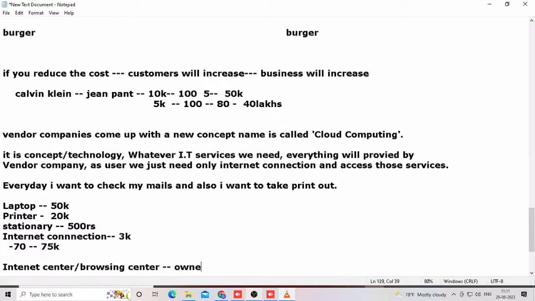The shop owner. Who purchased the printer? Owner. Who gave the stationery to me? Owner. Who took the internet connection? Owner. All these facilities are given by the owner.